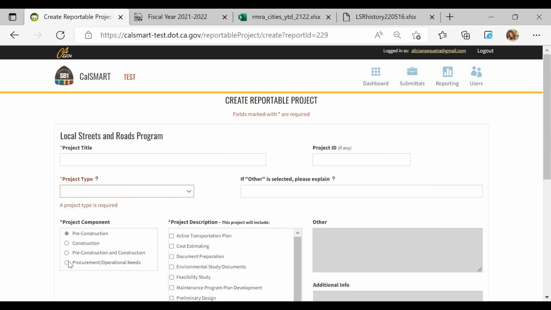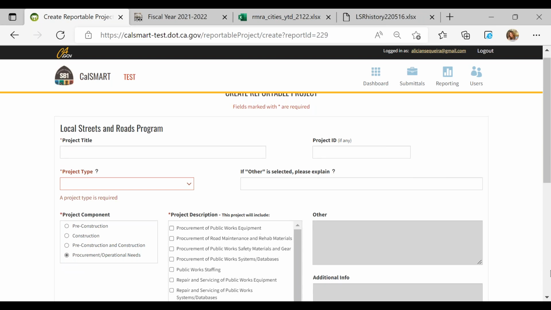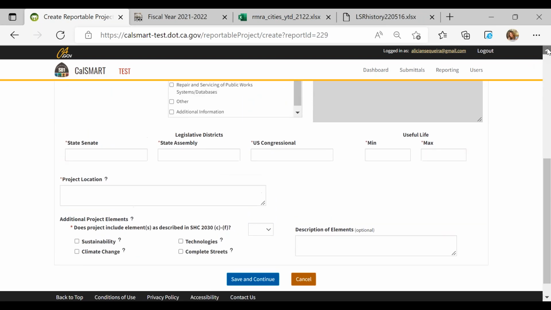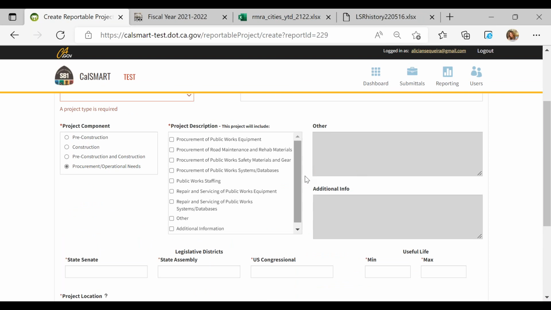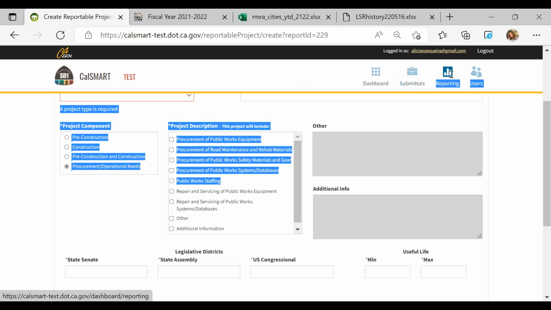Based on what you select, the relatable project descriptions are then going to appear, if I don't scroll through everything super fast. And so then you can scroll up and down and you're going to find everything that's as relatable as possible. And if you guys have more things that are way more common that you would say qualifies as procurement and operational, let us know. Because if we can update this, we will update this in future years and just make sure that we're keeping things as accurate as possible.